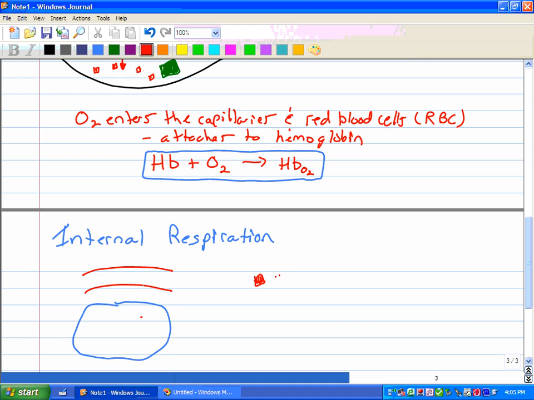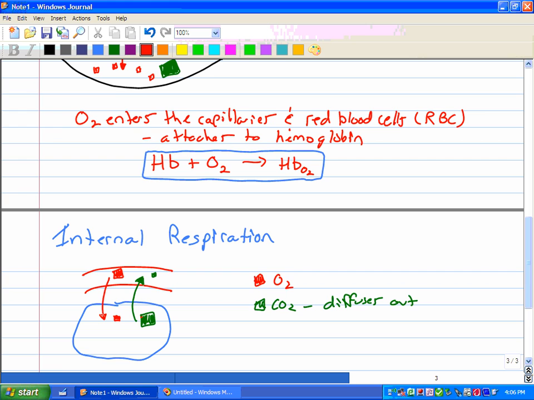So this was the oxygen, and green was CO2. So we have a lot of CO2 being produced and little out here. And so what's going to want to happen is that this carbon dioxide diffuses out because there's a higher pressure inside the cell than there is in the capillary. So it diffuses out into the capillary, and then the oxygen that was brought in from our lungs, there's quite a bit here and hardly any inside, because it's been used up during cellular respiration, so it's going to diffuse in.